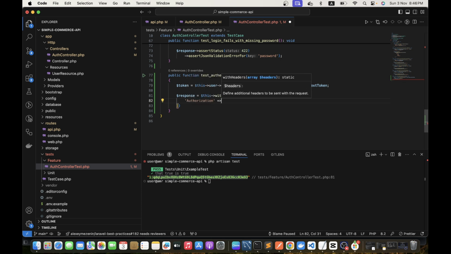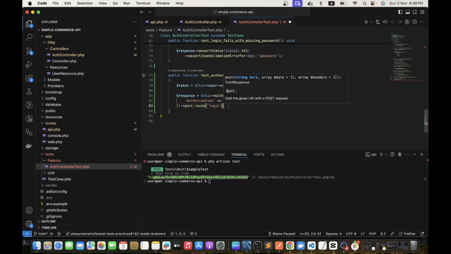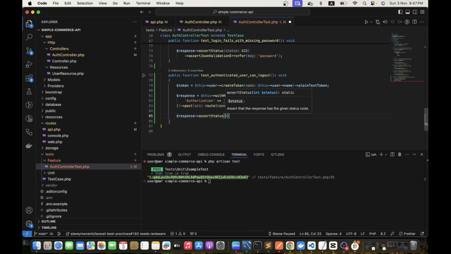We will add bearer, space, and we will concatenate it with our token to be able to use that API. So, and we will continue our post route, and we don't have body, so that's it, but this is logout. All right, and let's assert response, assert okay.